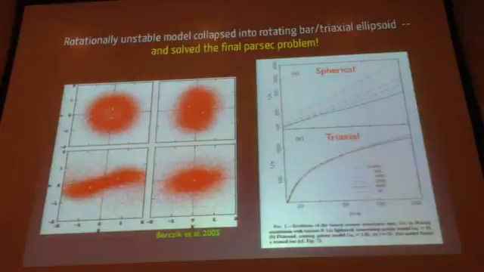Until about 6 years ago, when this group was trying to study rotation. Remember, I showed you some rotating models? They stuck 2 black holes in it, and they created a model that was really highly rotating. And in fact, it was rotating so quickly that it was unstable, meaning plonk, it collapsed into a bar, a rotating triaxial ellipsoid. And in the throes of that rotation, these black holes went to the final parsec. In other words, they got as close as they could compared to the resolution, and that was appropriate to allow gravitational radiation to take over.